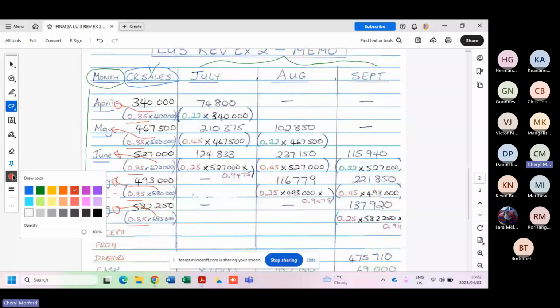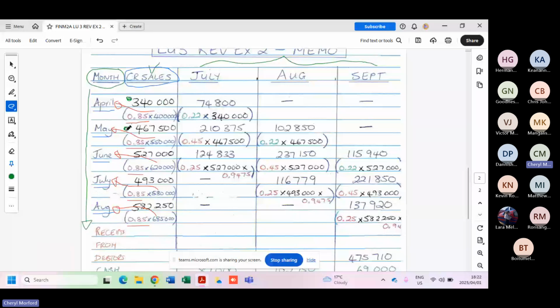So these numbers here, I'll just put dots next to them. That one, and this one here, the ones in the black pen. And I'm putting the green dot next to them. Those are now the credit sales. Now we're going to think carefully. We're going to resist the urge to try to complete a month at a time. And we're now going to do a little working, which there's space for here.